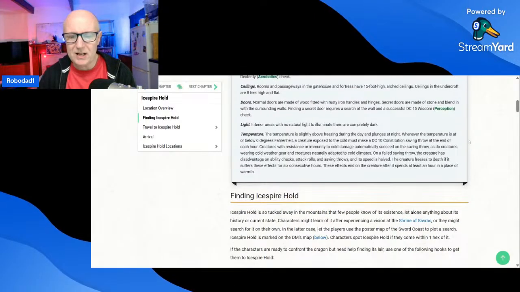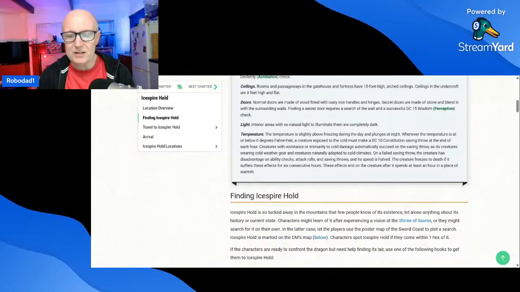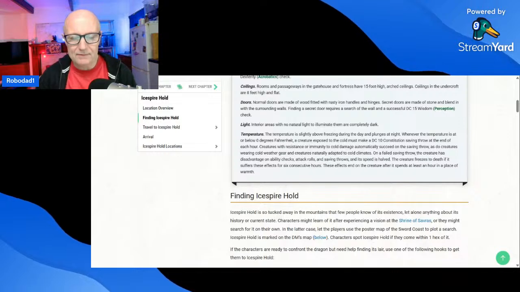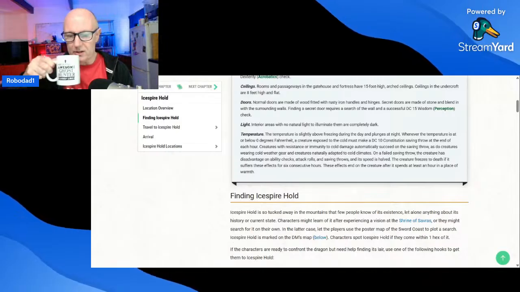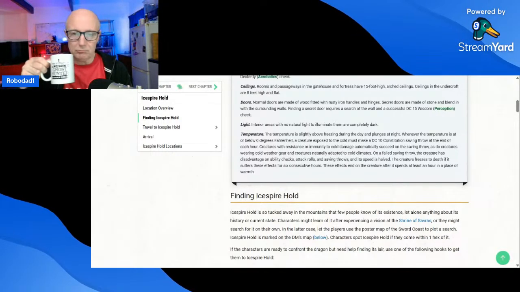Temperatures are freezing during the day, but really freezing at night. DC 10 con save at the end of every hour. Good. Speed could be halved. Disadvantage on ability checks. Don't forget these. Don't have your characters playing at full effect either. It's a horrible place to fight a dragon who has the upper hand. Upper wing, maybe?